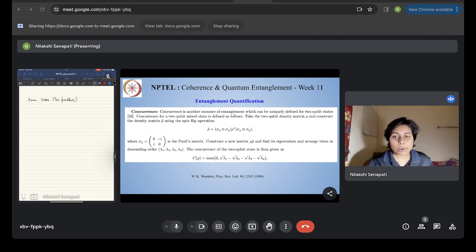So when a two-particle system can be described as a single ensemble of realization, then the state is said to be pure. A two-particle pure state can be written as psi equal to the sum over i, j of d_ij phi_i^A tensor product phi_j^B, which is the total two-particle pure state, where phi_i^A and phi_j^B are the pure state vectors corresponding to individual particles, and the cross represents the tensor product.